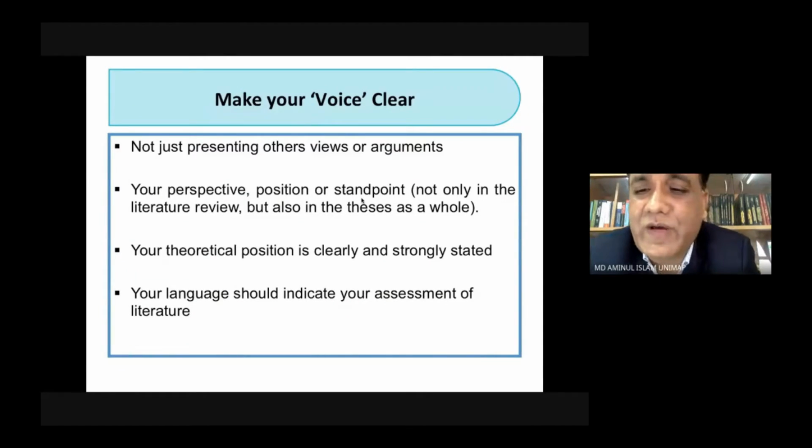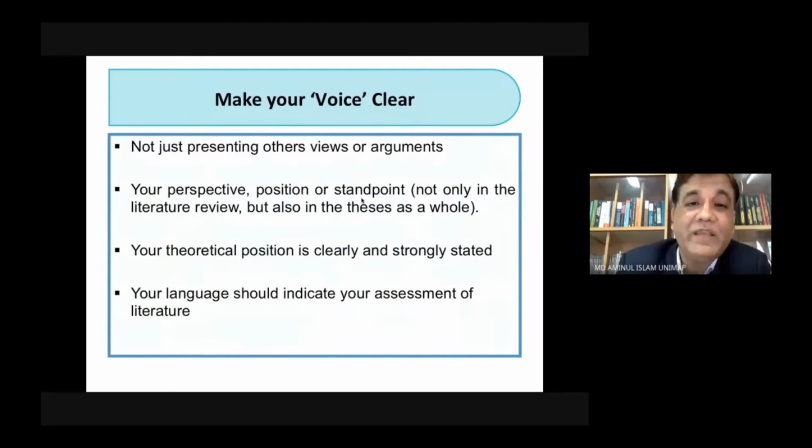Possibly, if everything goes well, if you are interested, we can have a webinar on ontology and epistemology, to really understand, because PhD is basically Doctor of Philosophy. There should be some kind of philosophical foundation, which tends to be missing in most of our theses. We have theoretical foundation, but not philosophical foundation. But unfortunately, the degree is in philosophy, Doctor of Philosophy, not Doctor of Theory. So there should be some kind of philosophical foundation and guidance, but it is missing in most of our research. I would like you to keep that in mind, okay?